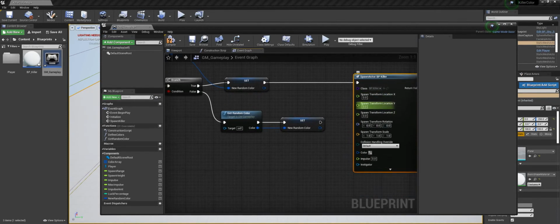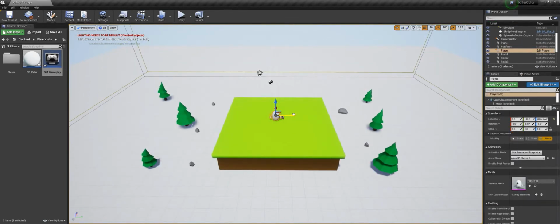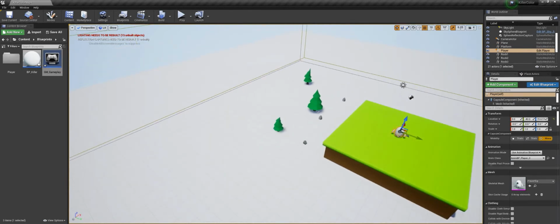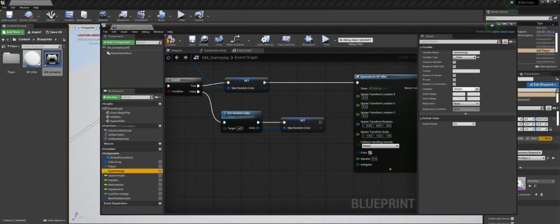So now for the X and Y values, we need to get random values on stage. So let's see what values we can get. If you select our player right now and move him in Y value, we can see around 500 is the range. Minus 500 to 500 is a good range for the killers to spawn, and in the X it's the same again, 500 to minus 500. So let's use those values in here. For the spawn range, we'll specify 500, and for the height, let's specify it as 1400. Now height we can directly plug into the Z.